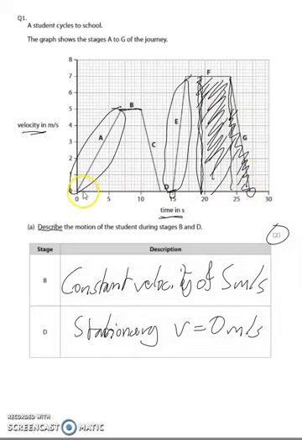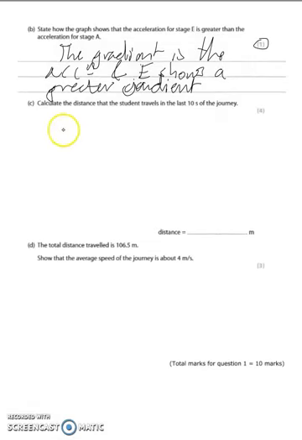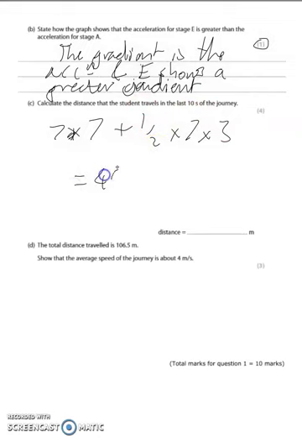Each 2 of these little boxes seems to be worth 1. Because there's 10 little boxes and those are worth 5, so each 2 is worth 1. So what they have is that it's 7 times 7, which is the base of the rectangle, times the height of the rectangle, plus half times 7 times 3, which is the triangle. So then that would work out to be 49 plus 10.5. The total distance should be that.